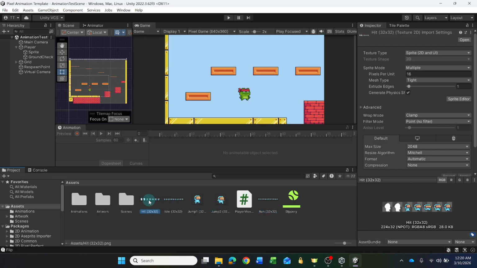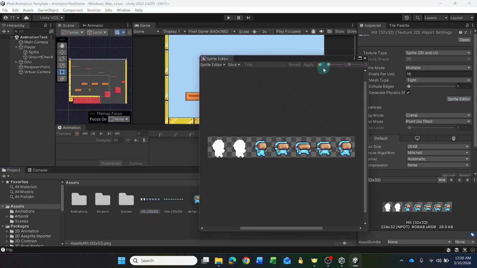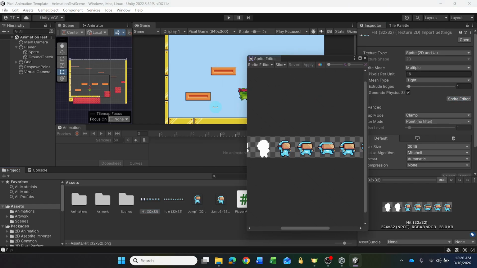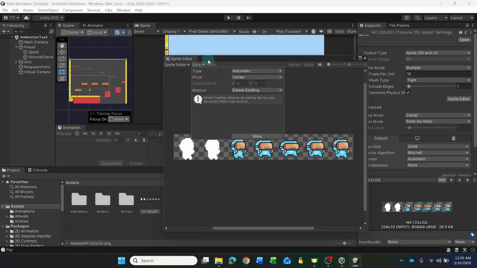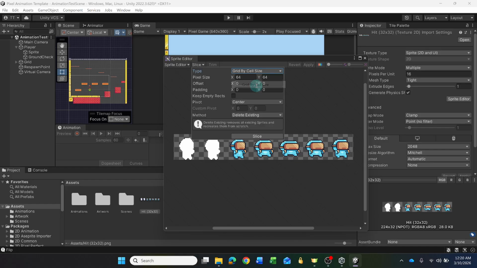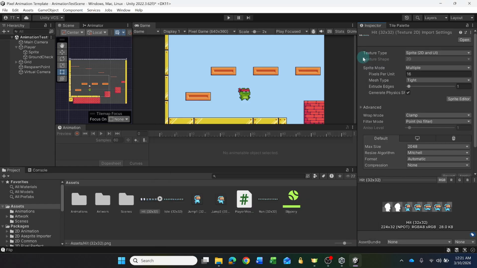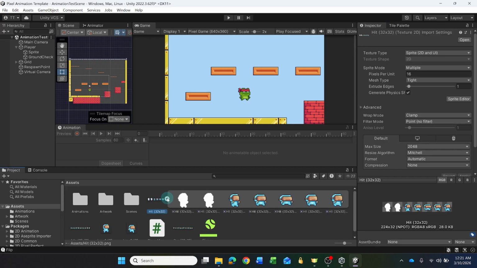So I'm just going to start with the hit. We're going to go to Sprite Editor. Click there, and if this window is too small, just make it bigger, and you're going to hit the slice button here and switch automatic over to by grid size. And my understanding is your art is probably 32 by 32. If it's different, then choose the alternate. If you did 64 by 64 or 16 by 16, you're going to choose 32 by 32 here most likely though. Slice it. So we can see these little red lines are cutting up my pictures perfectly. Slice that and apply. And now down here you'll see I get my little arrow button here, this little triangle. I can click that and there's all my separated frames.